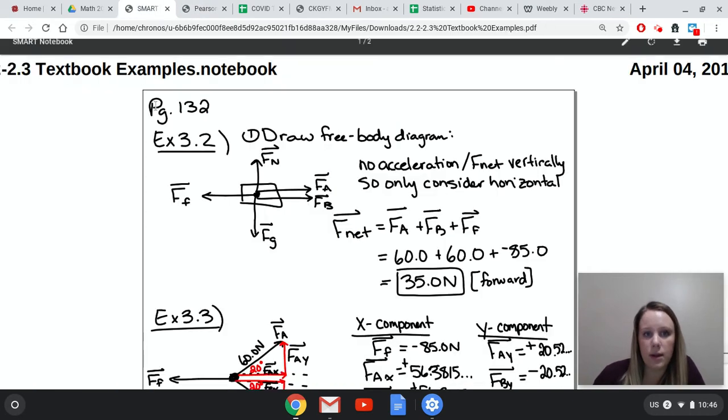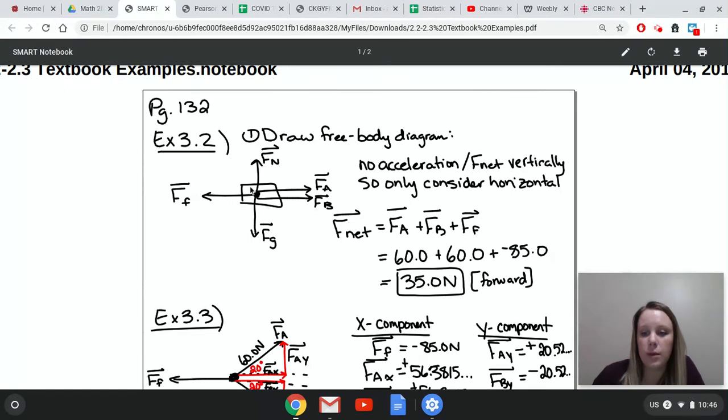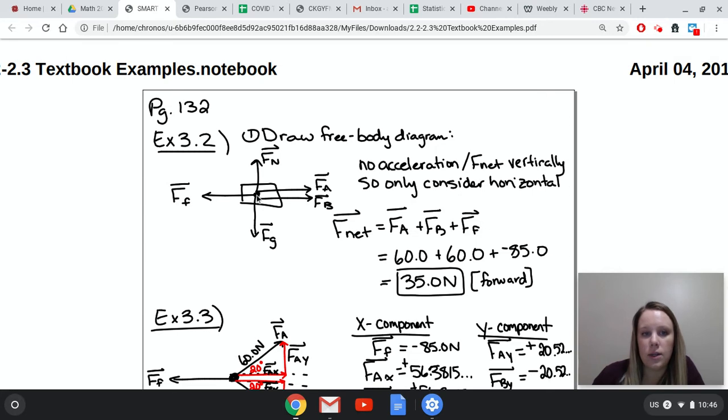So the way that I write my work for this is a free body diagram. You just draw a box to represent your object, so in this case a canoe, and you put a dot in the middle. Now, free body diagrams ideally have all the forces written on them. So here you can see the force of gravity that would be acting down on the canoe, and something called normal force that we'll learn later that's acting up.